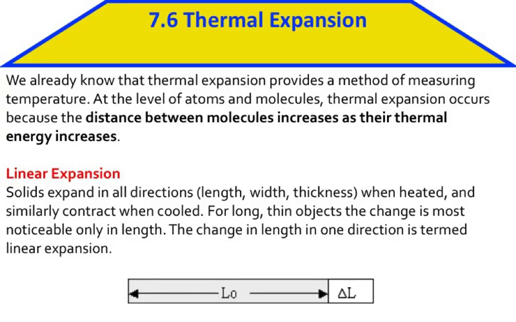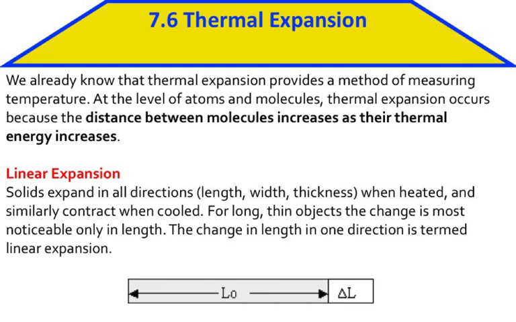So one of the biggest applications of heat that we have in the real world is that of thermal expansion. Basically what this means is that molecules get further apart or closer together as the temperature changes. We can talk about this in terms of linear expansion, dealing with something that's two-dimensional, such as the length or the width of a piece of steel. That will increase in length when it's heated, and it'll contract when it's cooled.